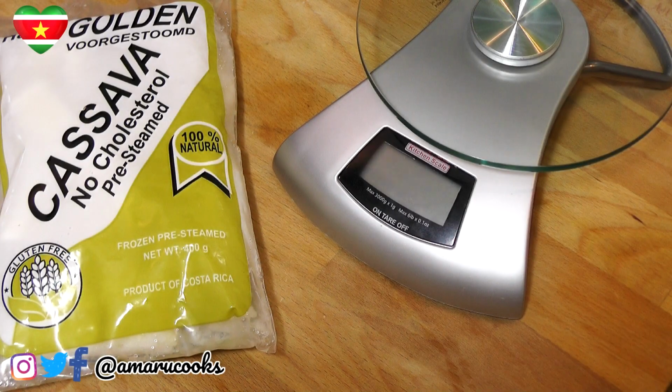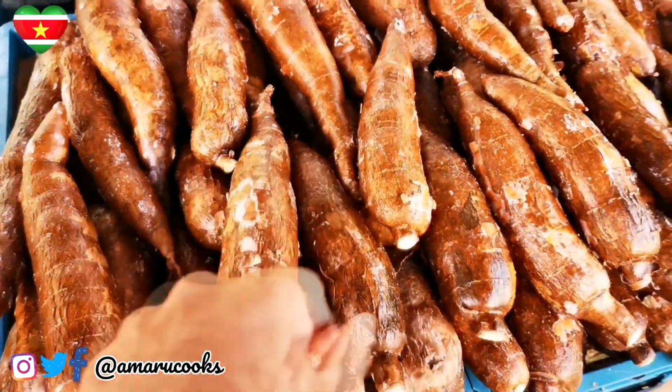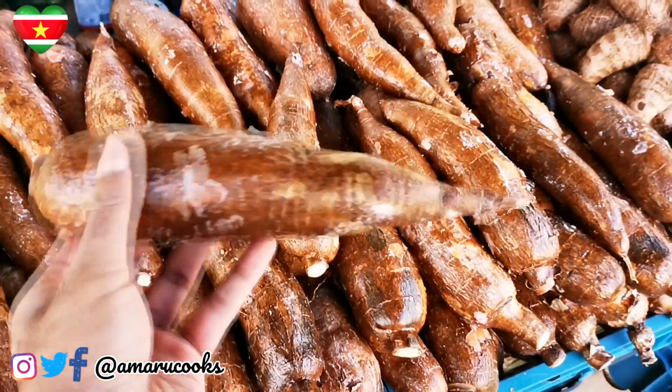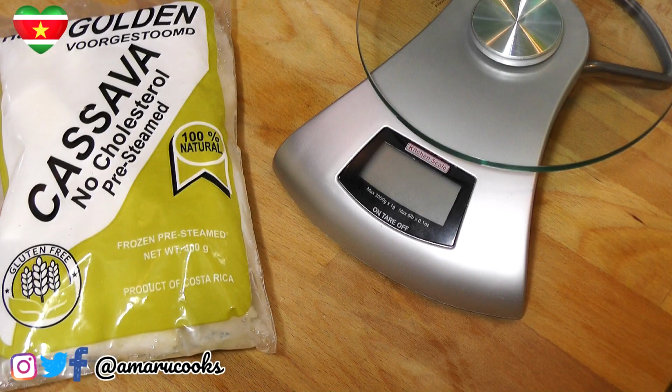Okay, my dear people, so what I have here is my frozen cassava, and that's what I'm going to be using for my dish. But of course, you're free to use fresh cassava, and I'm going to insert a clip for you right now so you could see what fresh cassava looks like. And in the video that I did with my mom, I have shown you how to peel fresh cassava. So if you're planning on using fresh cassava, you know what to do, okay?